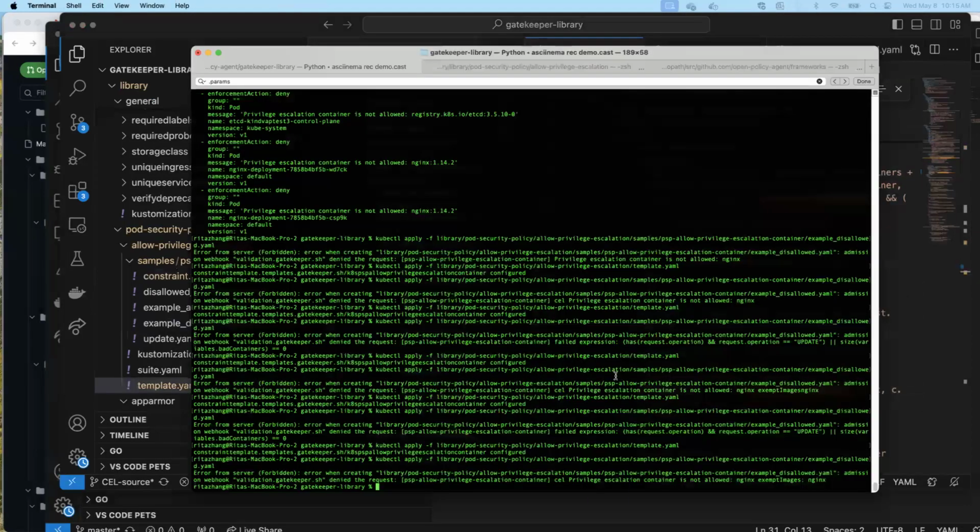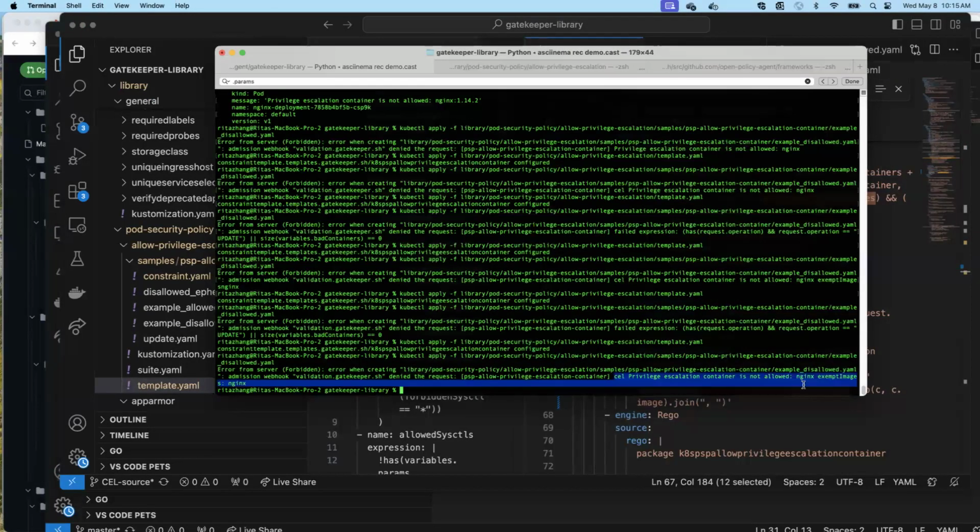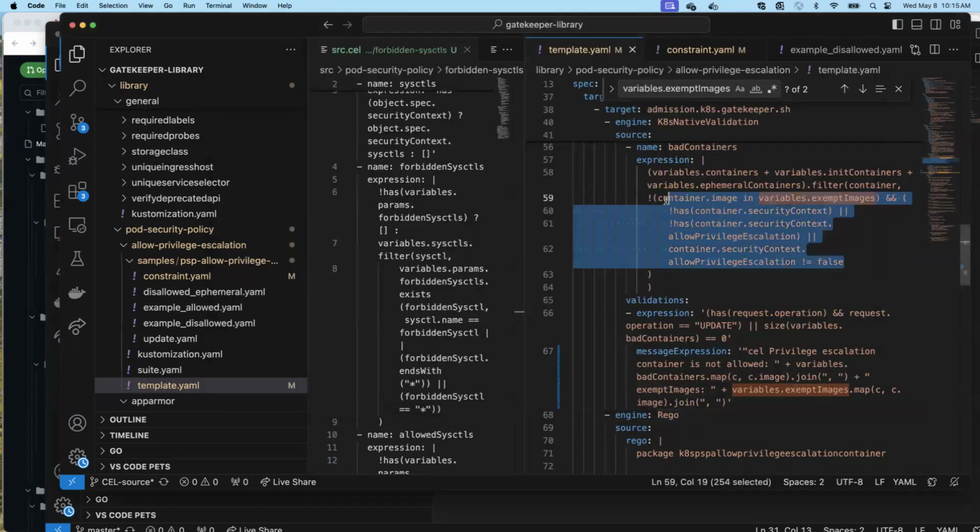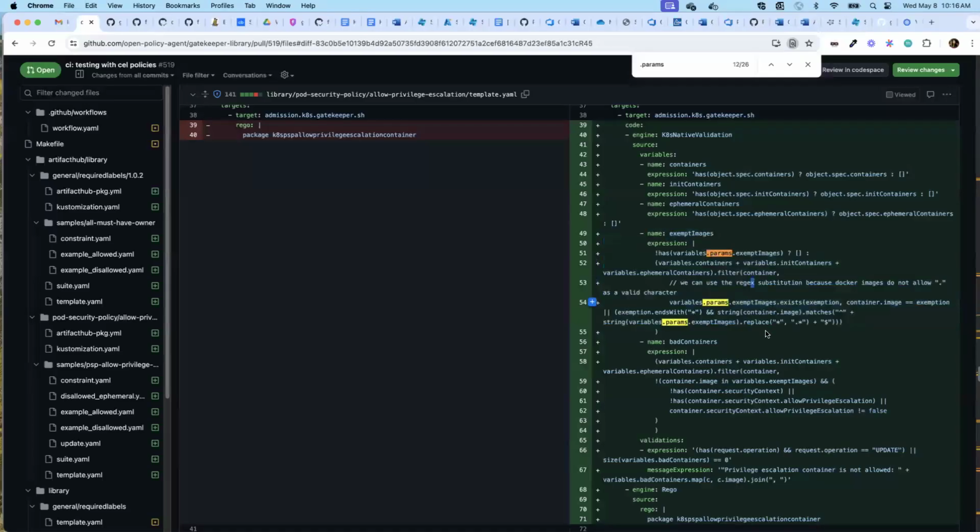Here, as you can see, this is kicking in, it's still blocking. And if you look, the image is Nginx, the exempt image says Nginx, so I'm not sure what's going on. So I think there's some bug here, but once we figure this out, I think this is good to go. Should I keep the PR as is or just remove these CEL code changes and follow up with another PR so that we can figure out the bug in the CEL and merge the pipeline changes anyways, or is it fine waiting on the same PR?